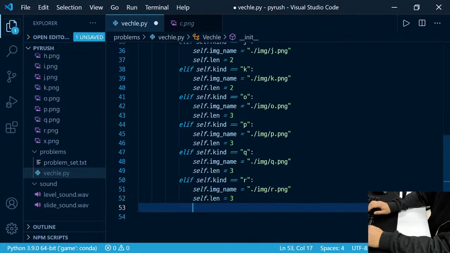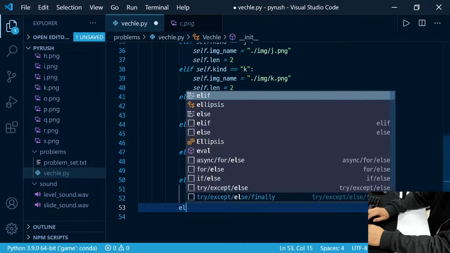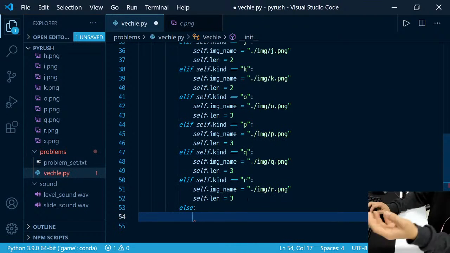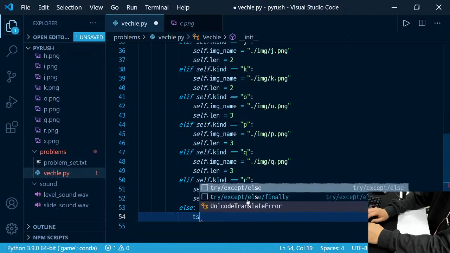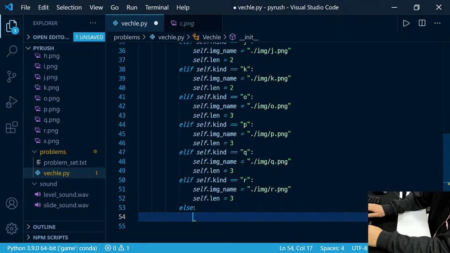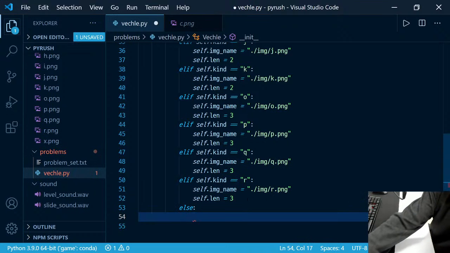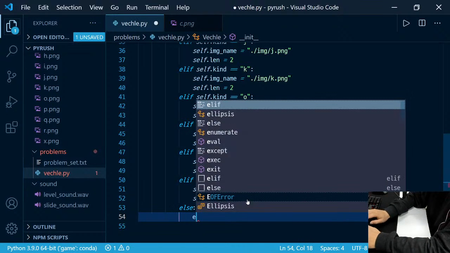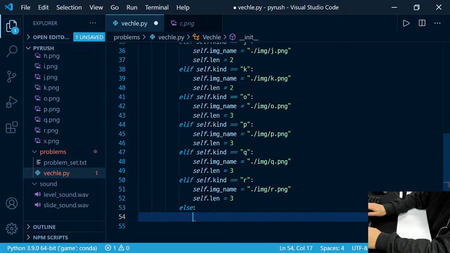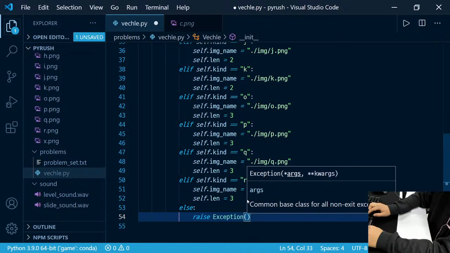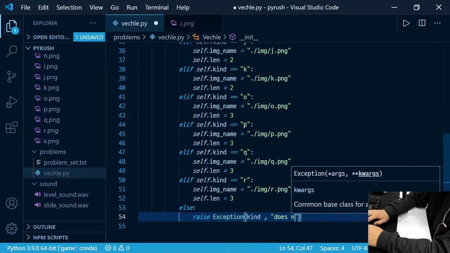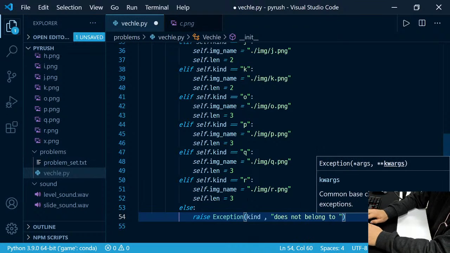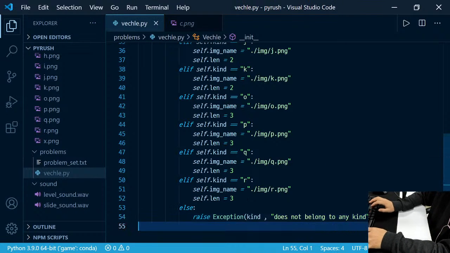If it is not, then else, it's an alphabet letter like X, Y, Z that does not belong to any kind. So raise the exception. Raise Exception: this kind does not belong to any kind.